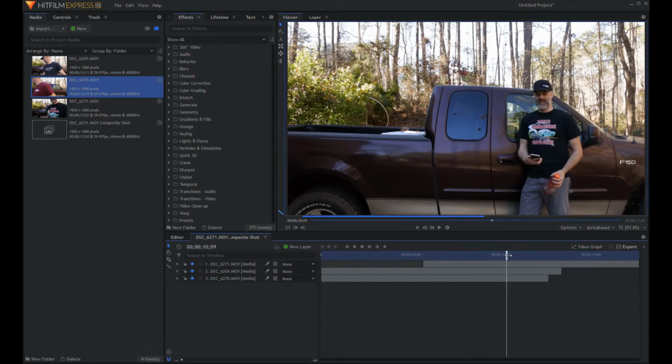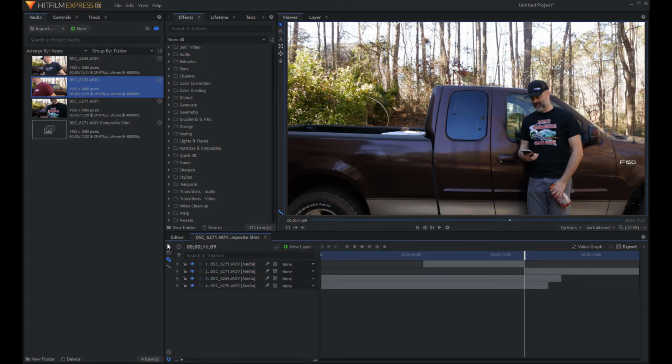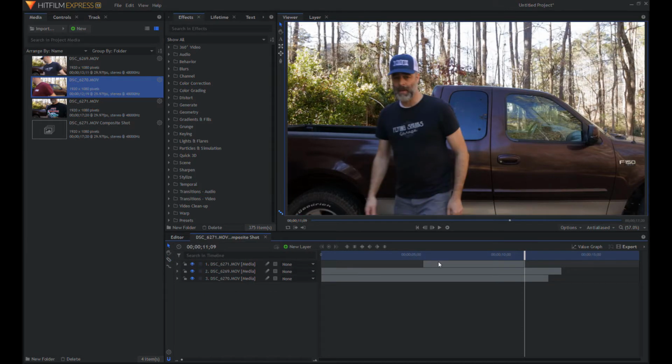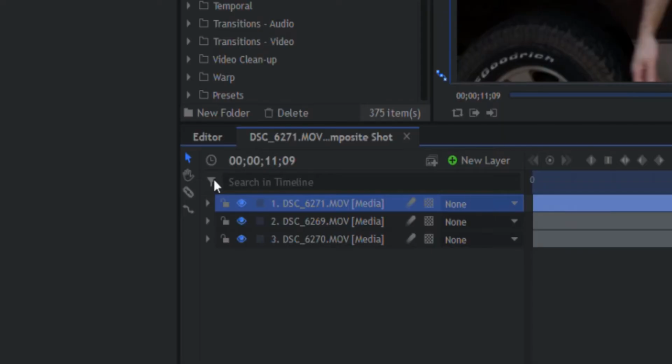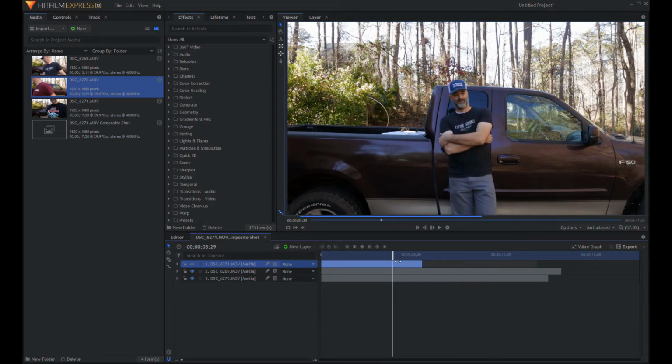I've right clicked and I've removed the piece I don't want. And I'm going to scrub through, I'm going to find the end, cut it again, and then right click, remove. I don't know why my menus aren't showing up. Then I'm going to drag that to the beginning and I'm going to repeat that process. What I did there is I clicked a little eyeball thing so that top layer disappeared.